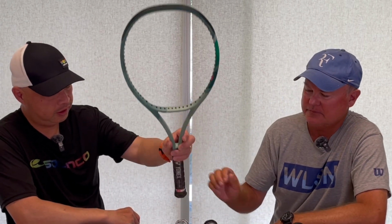Same idea with Yonex. It's almost pretty straight across, so it doesn't really sit in there comfortably. But there again, the wider bevel is still pretty good. Yeah, I feel like what you're feeling is the dip. I call it the dip. Right, like where it comes in and is not as pronounced down in here before it jumps into the end of the butt cap.